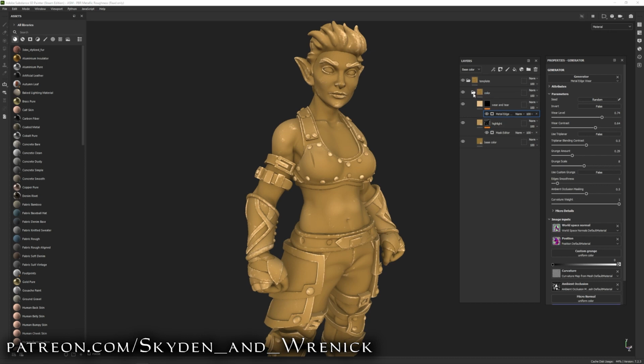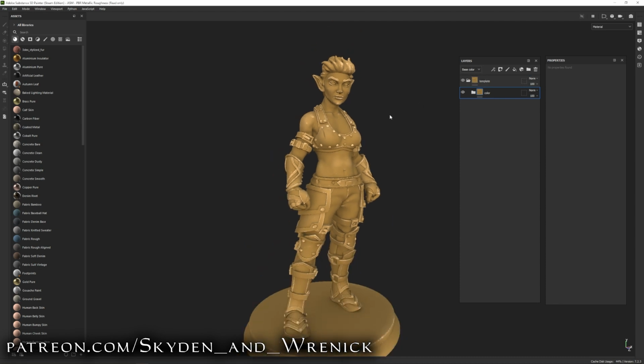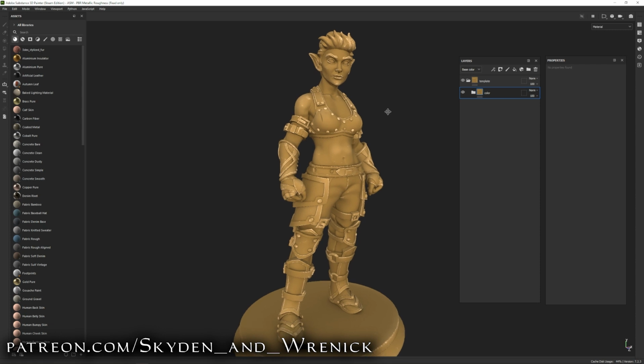Okay, so we have our 3 layers, we have our group, we can collapse that one for now. And what we need to do now is take a moment to look at the model and think, how do we want to break this up into colors? So on our Skyden model here, for example, if we just zoom out a little bit, I want to have different color groups.